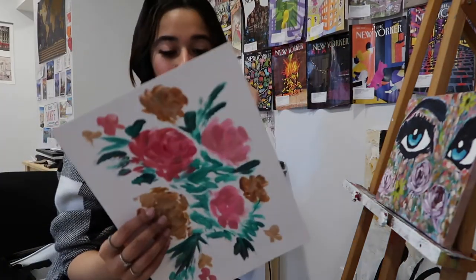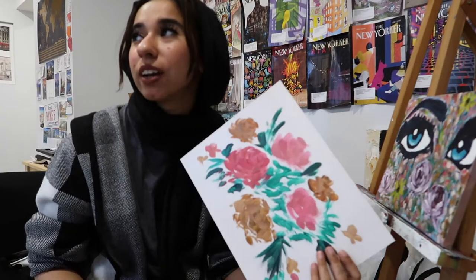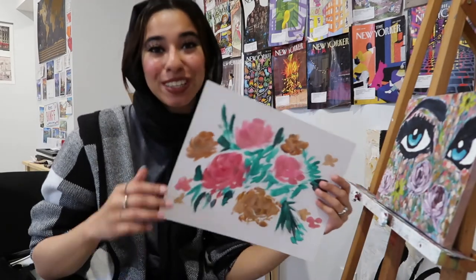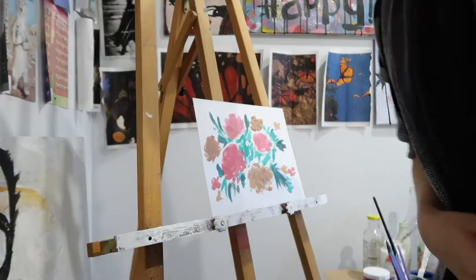I'll probably go back to this one, which is the one that I was waiting for to dry. Well, not, I was waiting for the camera to charge so that I can get back to this one, which I'll do right now.